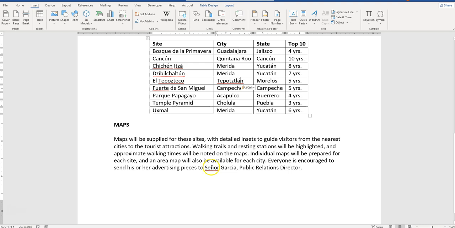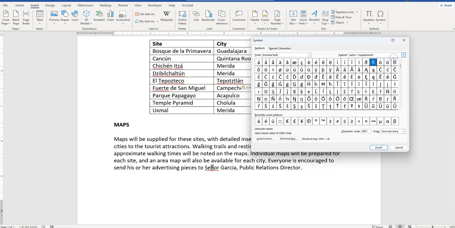In this last paragraph, we do have señor, and that N has that N tilde. And so this one is a little bit weird. So I'm going to look really carefully. So I am going to re-click on this Latin 1 supplement, and it happens to be this one here. So just be careful when you're looking at it. It is this in this row.